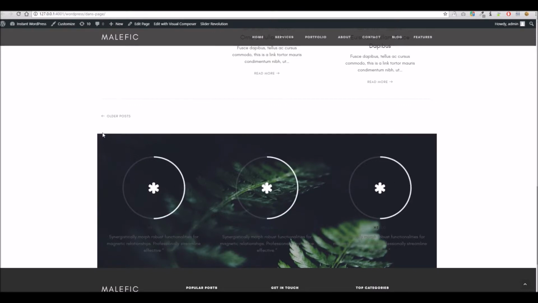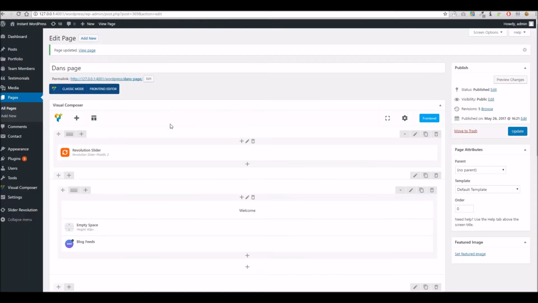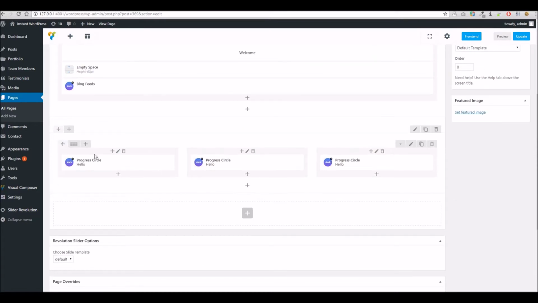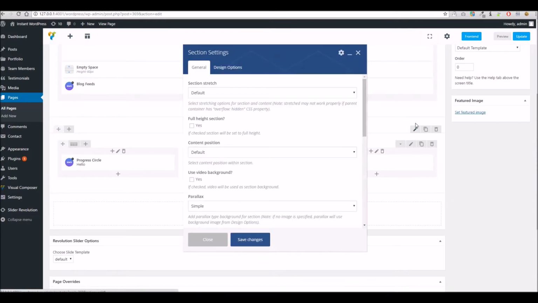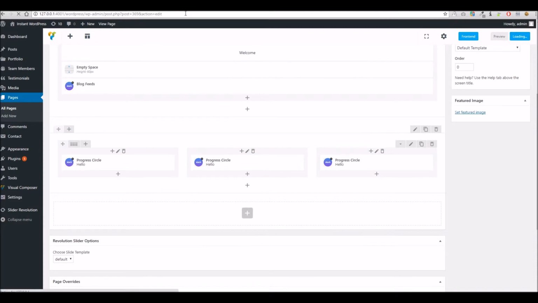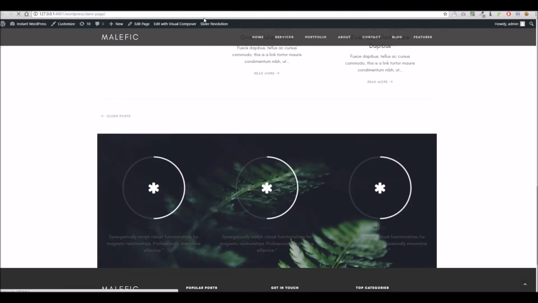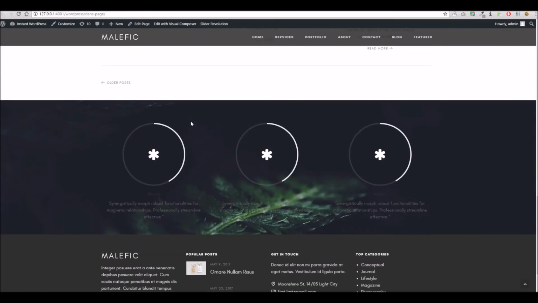And the reason I've done this is to show you something else which you're going to need when you're building with Visual Composer. You can see here this section doesn't stretch all the way to the edge of the screen like what you see in the demo. The reason for that is we need to set the settings for the section to allow for it. So if we go back into the settings, this little pencil icon here, we can choose to stretch the section. So if we refresh now we've done that, you can see there it now reaches right to the very edge.